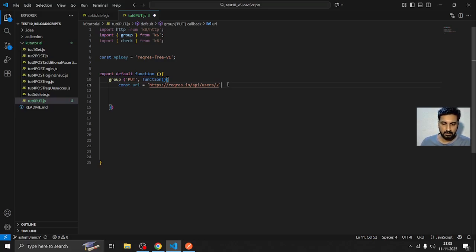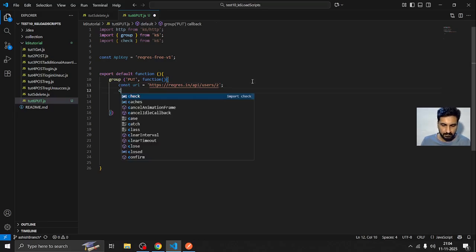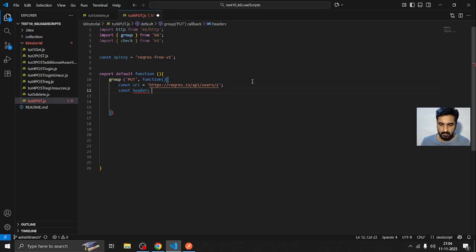Then we also need to define the headers. So const headers equals, since it may have multiple values, we can put the x-api-key.